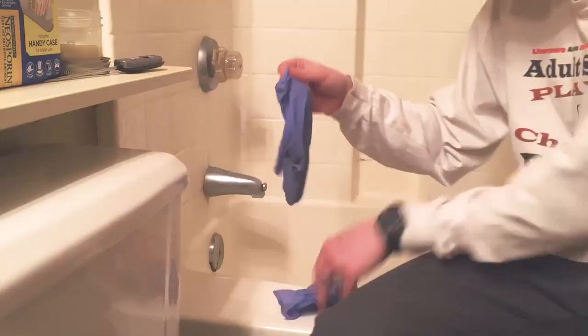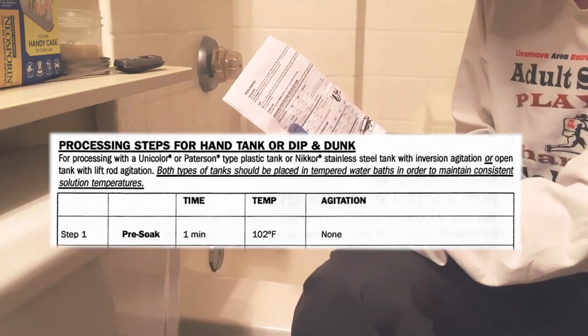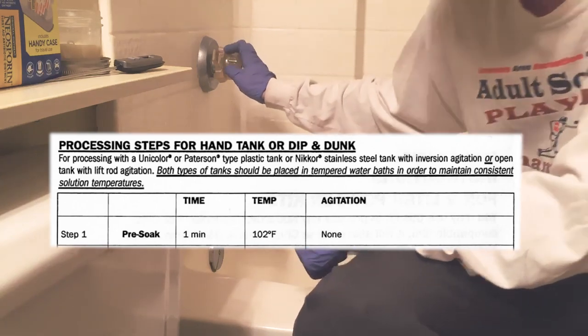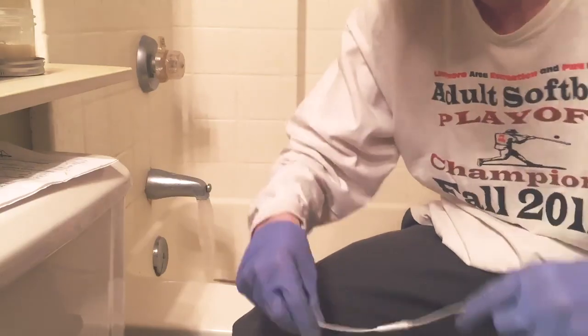Let's do it. Gloves back on, and let's get our funnel. And if you have a stopwatch, put on a stopwatch. Gloves back on. Okay, step one, pre-soak. Time, 1 minute. Temperature, 102 degrees Fahrenheit. All right, I'm gonna turn the water on to 102. All right, watch and learn.